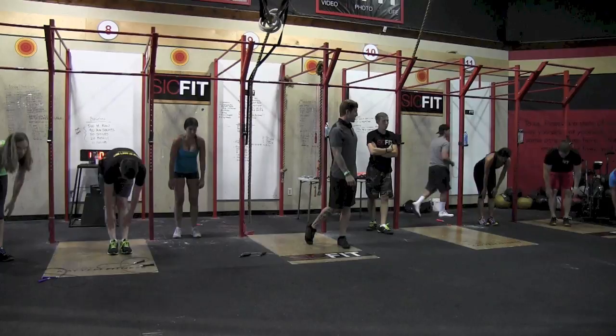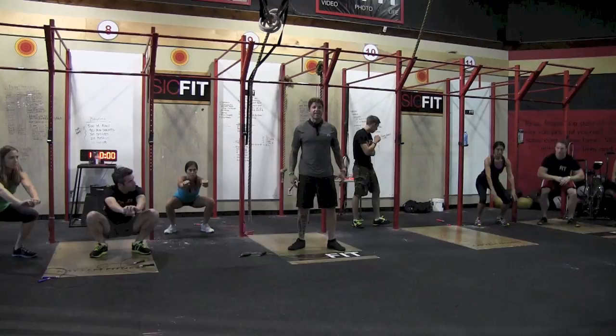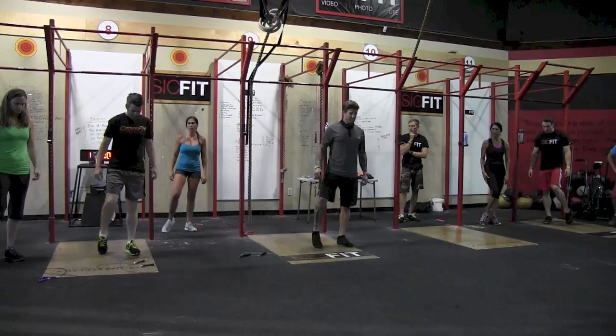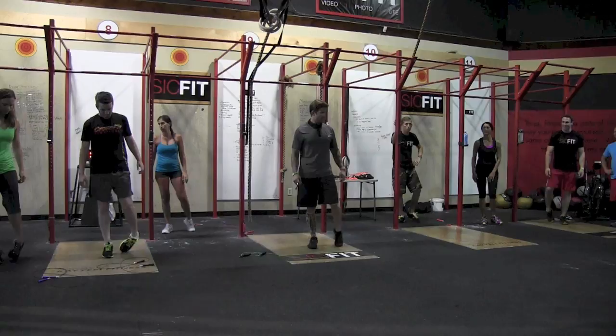Good. There's no better warm-up than doing air squats, so let's do a basic squat. Nice and low. Remember, feel that ankle flexion, get down as low as you can, and stand up. Let's do about 5 of those. Good. Let's rotate that ankle right around. Rotate that foot right around. And then the opposite direction. Good. And then switch legs 5 times. And then the opposite direction.